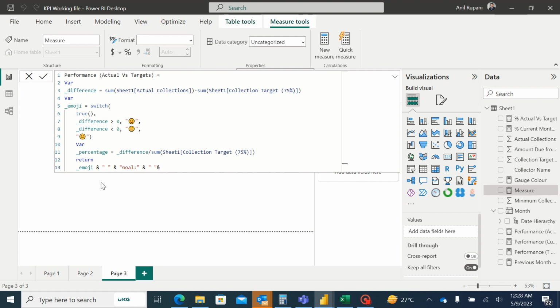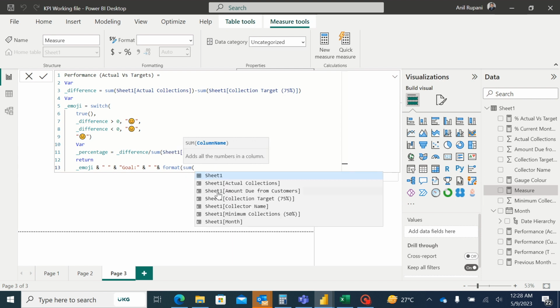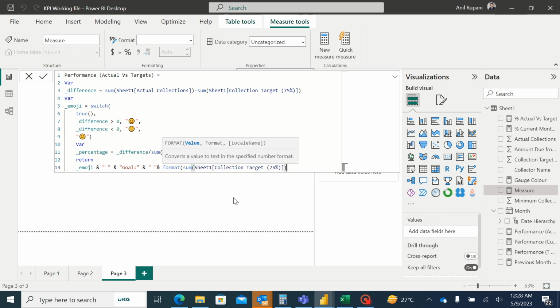And then we will have to add the target collection amount. If I add it here, this would appear in the absolute amount, not in millions, but I need it in $1 million. Then I'll have to write format. Then I have to enter the target collection, and I have to mention specifically the format of this amount.